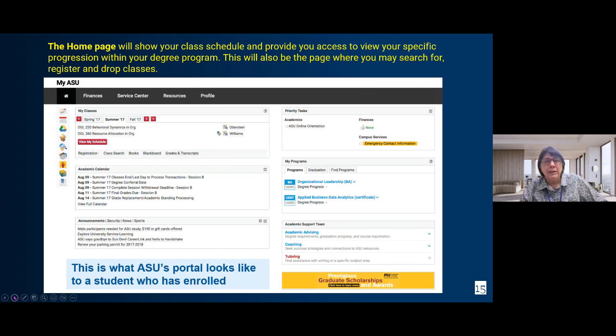It isn't just one time where you have to log onto your portal. You're going to be logging on probably twice a week as we move toward the rest of the school year. And by the time you are a student, this is where you get your grades. This is how you choose your courses. This is what shows you your course schedule and your degree progress. Everything you need is going to be on the portal. So don't fight it. You want to embrace this new way of communicating with what may be your new school.